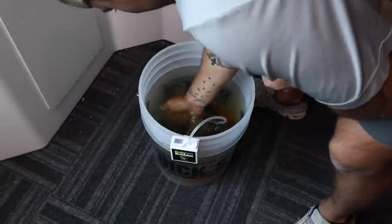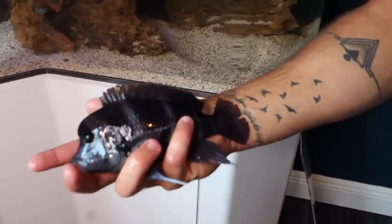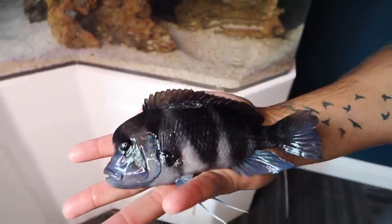That's what the car shop tank is. Whenever I say that, that's where this is. It's time to put the fish in. I've been waiting a long time for this. A very long time. We're just gonna start off. I think it's only right to start off with the frontosa, which is such a pretty fish.